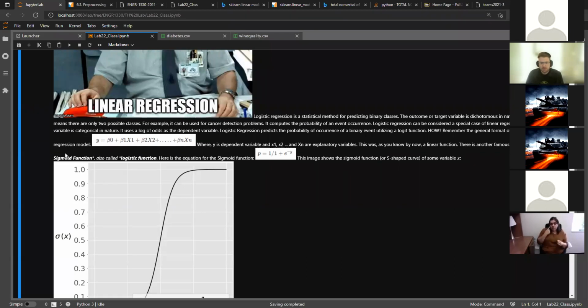Now, what we want to talk about a little bit is the difference between linear regression and logistic regression. Logistic regression, two words; linear regression, two words. The second word is the same in both of them, but the first word is different. So why do we call it linear regression? Because it is a linear system.